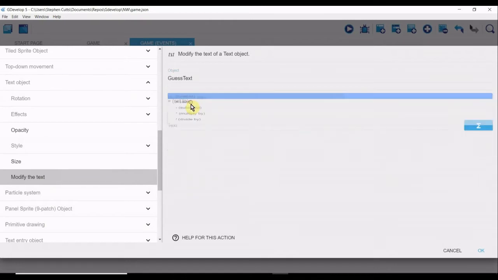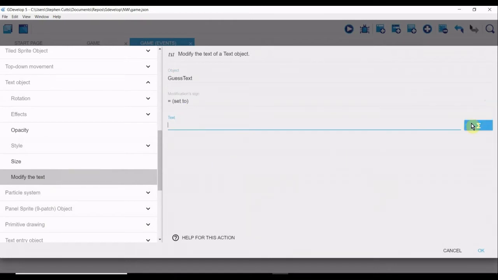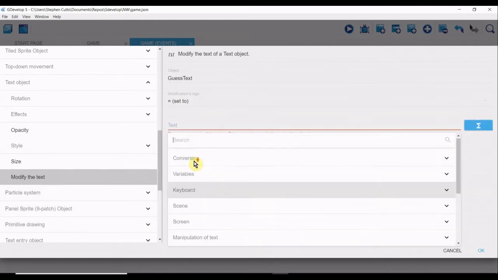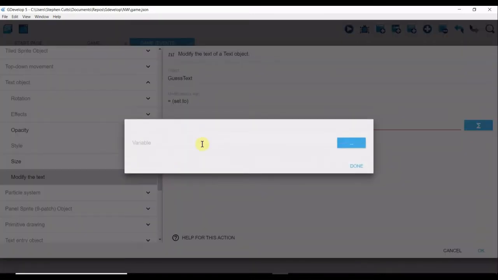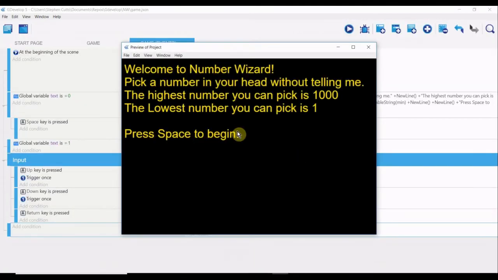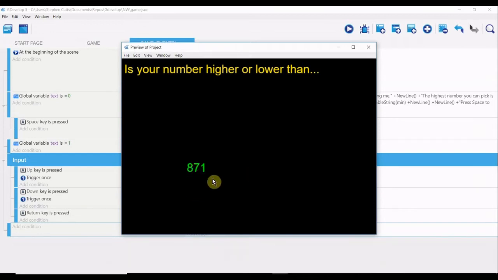Guess. We're going to set this, go back here to our expression button. We want variable, global variable, and guess. We want to set that to whatever is in there. Okay, so let's double check. Press space. There we go. So the computer is guessing that number randomly. It's picking a number between 1 and 1000. Okay, so far so good.